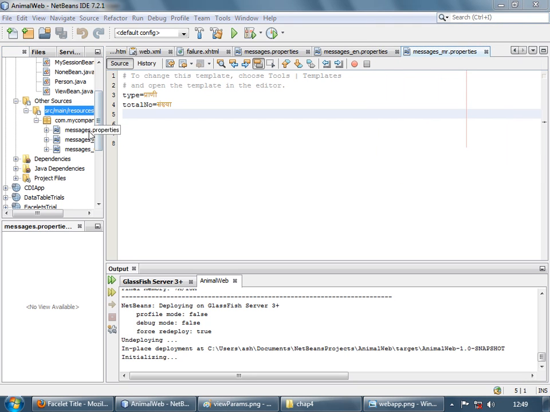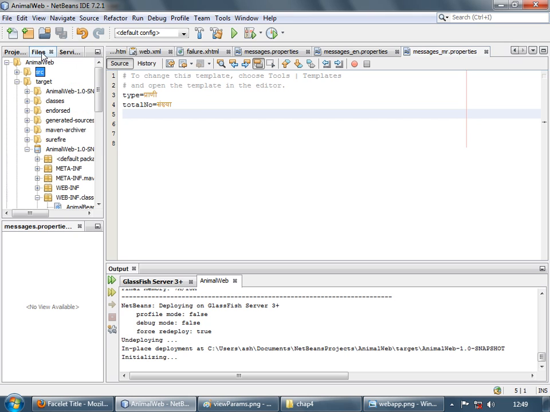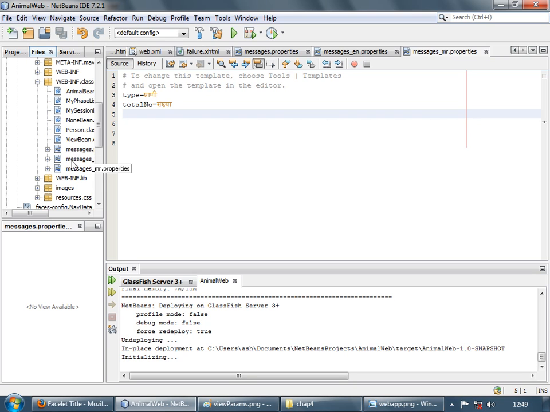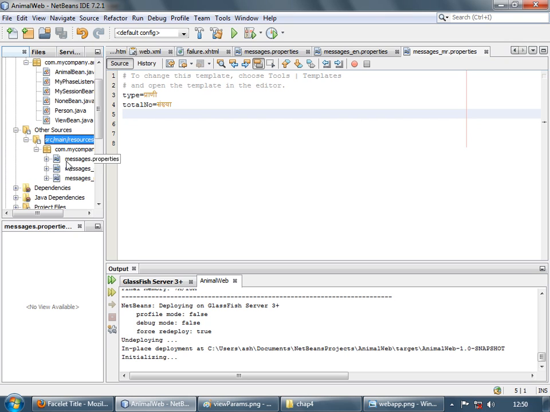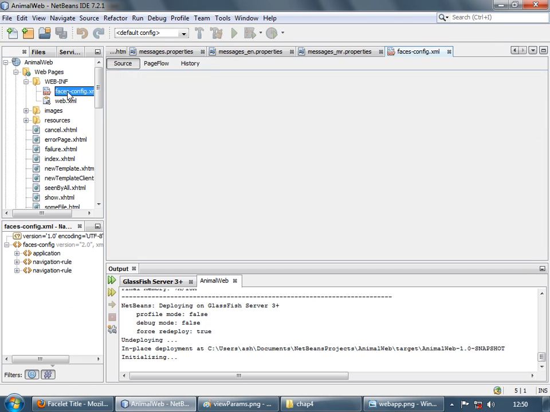Since this is a Maven web project, whatever folder structure we have over here will finally be put in WEB-INF/classes. So just to show you an example, let's open files, and over here let me open this created WAR file. Over here let's go to WEB-INF classes, and as you can see the property files are inside the classes. The next thing we have to do is specify this messages.properties file, or the resource bundle, in a web configuration file, that is your JSF web configuration file. So over here let's open faces-config.xml.